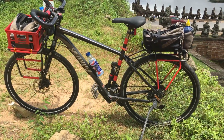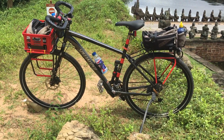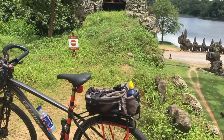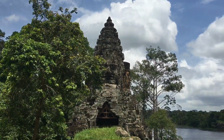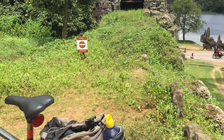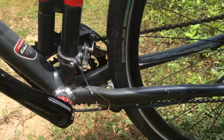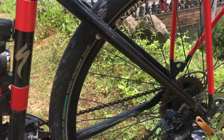Today we are at the south gate of Angkor Thom, on top of the wall. The south gate is actually just straight ahead of us. The tower, here you can probably see the face. And so what we will be covering today is the SCHWALBE Road Cruiser tire.